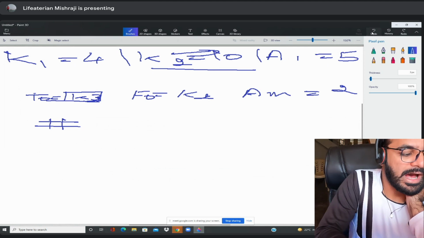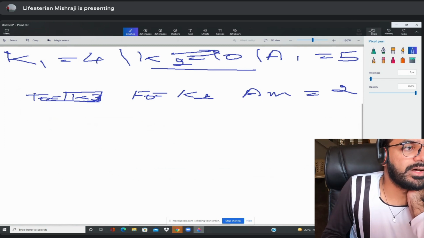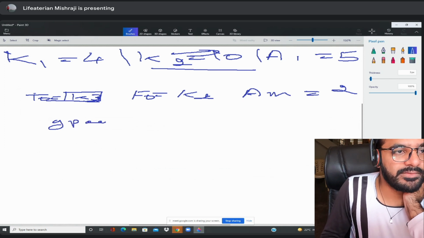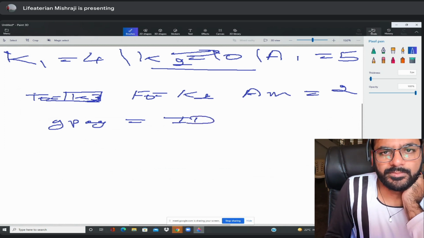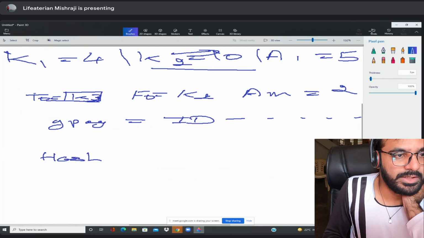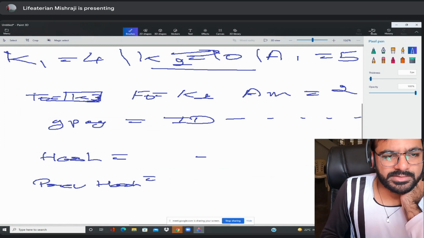Clear, no? After that, if you have seen Google Pay and PhonePe, they'll send you a transaction ID with some number. Correct? Here, instead of a transaction ID, we have a hash value. We'll have the hash value here, and we will have the previous hash value here. Okay, and it will have some data here again, some numbers.